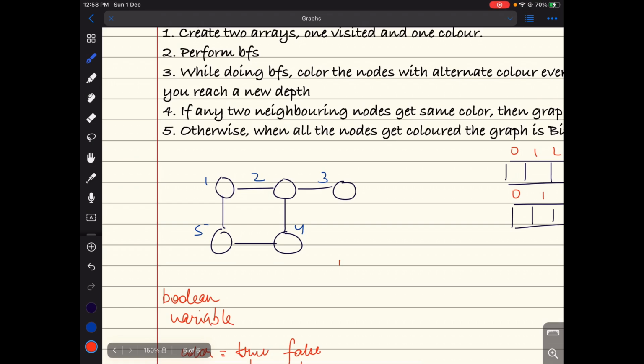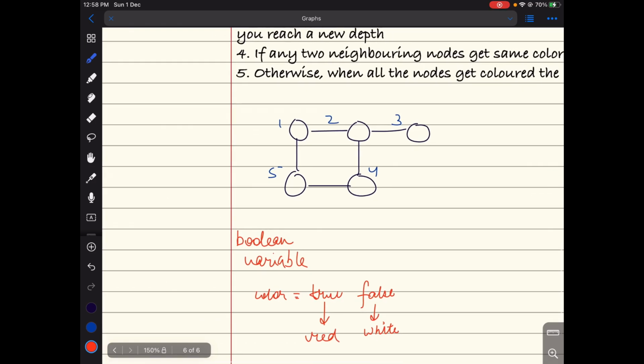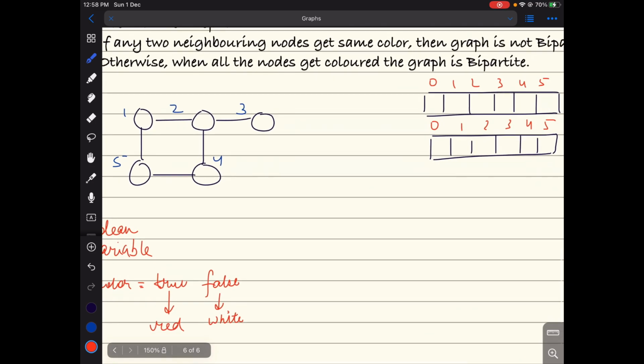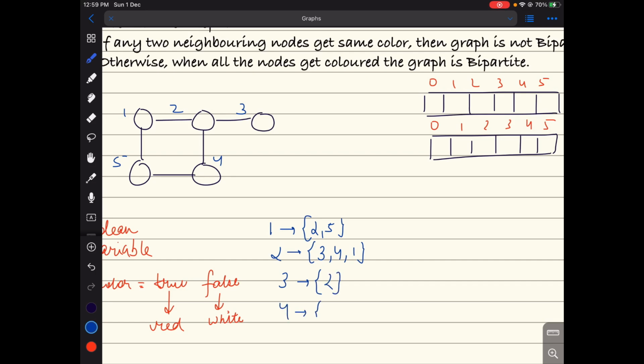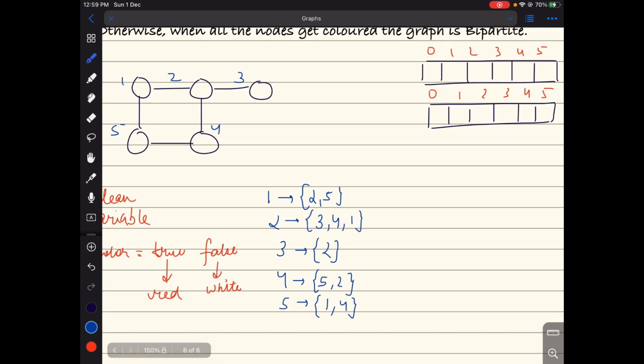Let us start with the algorithm. But before that, we need to create the adjacency list as well. So let's create the adjacency list, which is: 1 is connected to 2 and 5, 2 is connected to 3, 4 and 1, 3 is connected to 2, 4 is connected to 5 and 2, and 5 is connected to 1 and 4.